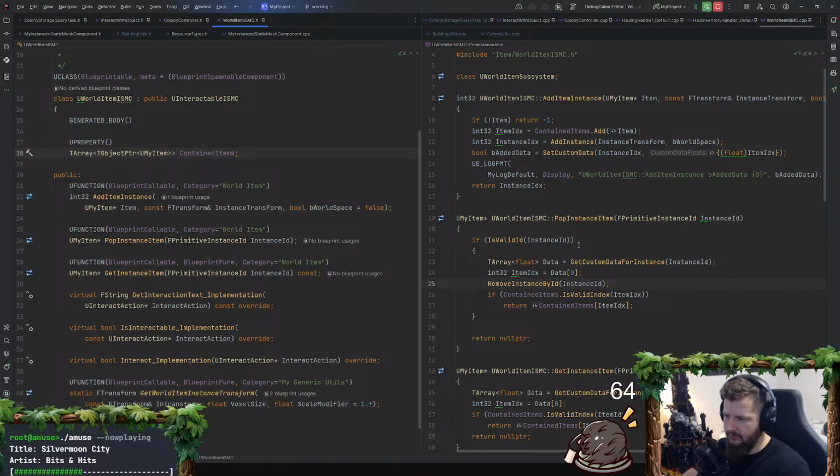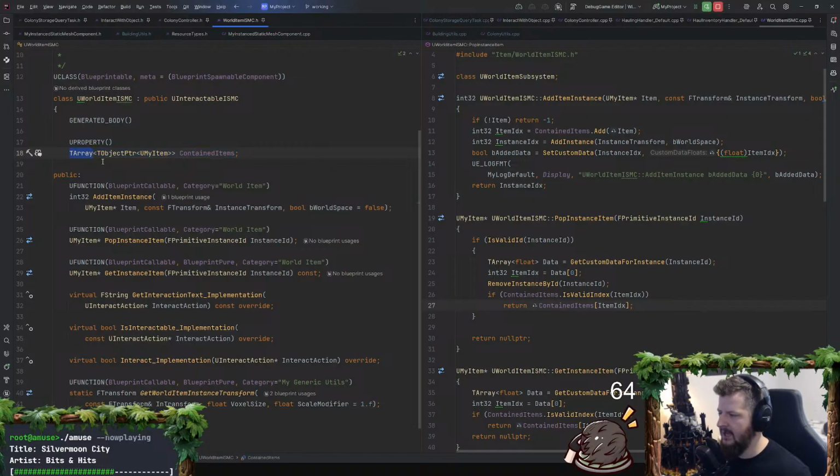Whenever you're looking at something in the world and you pick it up, I do a line trace on interaction from the character's camera to the world. I hit the world item ISMC. Anytime you hit an ISMC with a trace, you get the instance index and the component. With that, you can get the instance, remove the instance, do whatever you want with it. You can get the custom data from the instance, which allows me to tell what the item is, because the custom data is the index of that item.